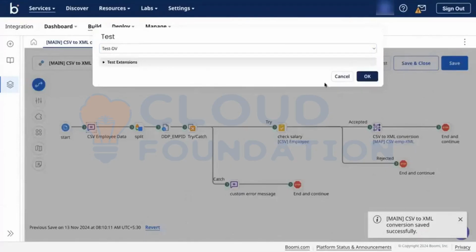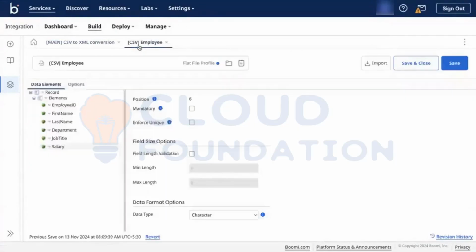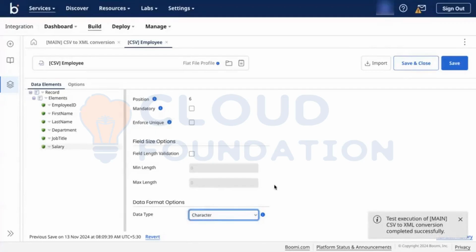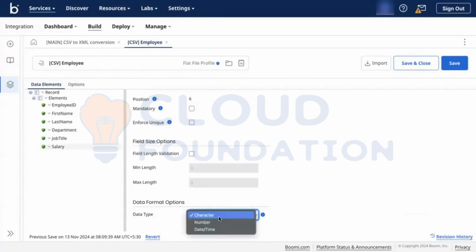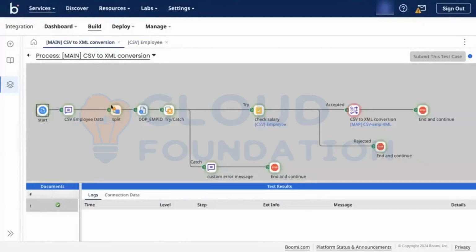Now if we run our test, let's see how it will come. Also, one important thing to remember: we usually leave the data type as character for almost all fields for this purpose. We only modify the data type to a specific number or date time when we have received 100% confirmation that not even once will there be some other value in that field. Otherwise, the issue that we were seeing would happen.